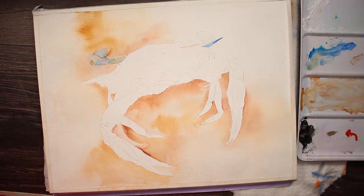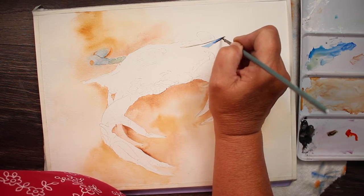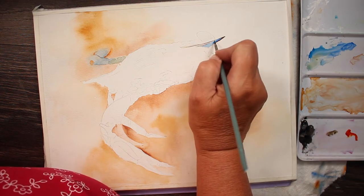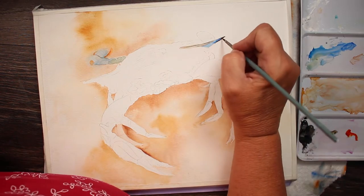I don't know why, but when I look at crabs, I always think that they are like gladiators, the gladiators of the beach. They have on all this armor. They have their big claws for their weapons. They just remind me of gladiators. I know my imagination gets away with me sometimes, but it is what it is.